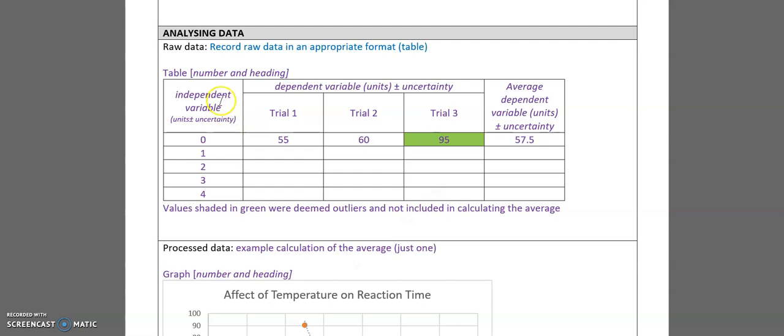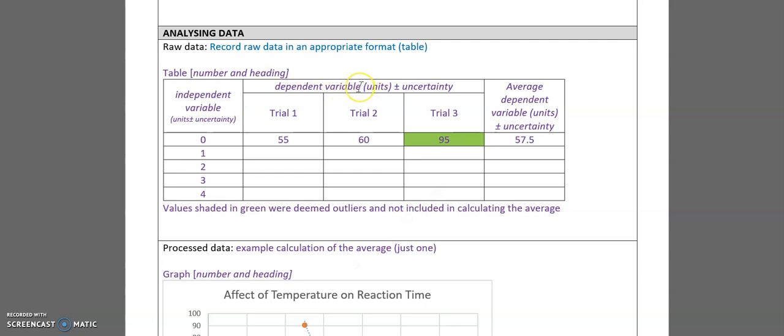But if you had temperature as your independent variable, the thing you changed, you certainly can have uncertainty because you'll be able to get that off the thermometer. So remember, a measurement uncertainty, if it's an analog device like an analog thermometer, should be half of the smallest increment on the thermometer. So 0.5 degrees Celsius or 1 degree Celsius, depending on what kind of thermometer you used. And if agitation was over here, you won't have uncertainty either. It'd be like plus or minus a notch or something, so we won't worry about that.